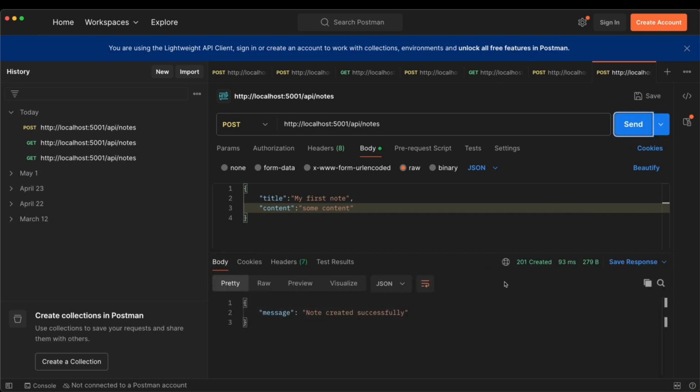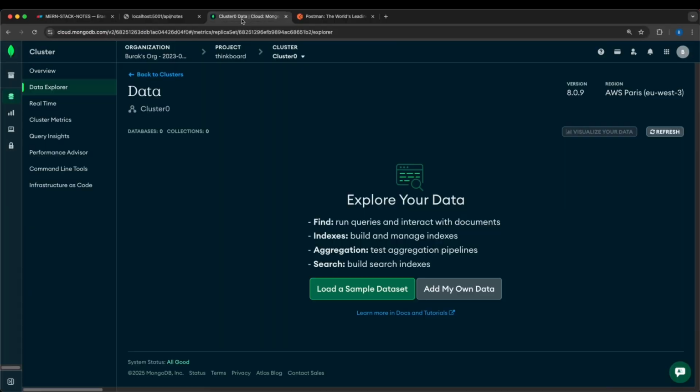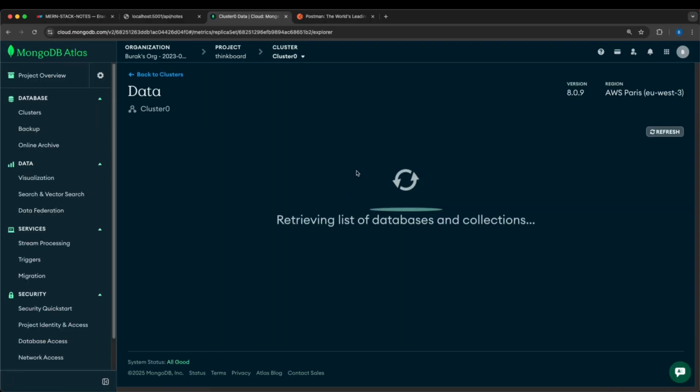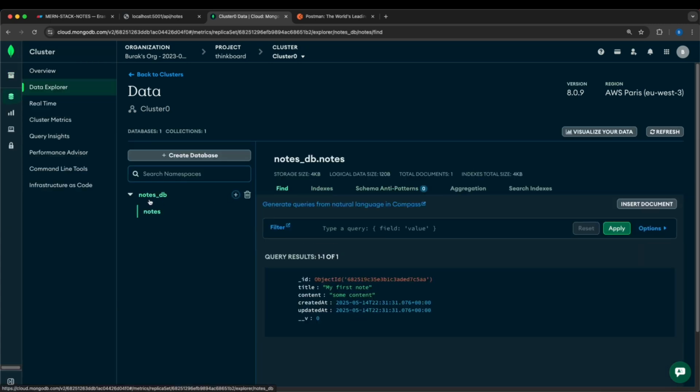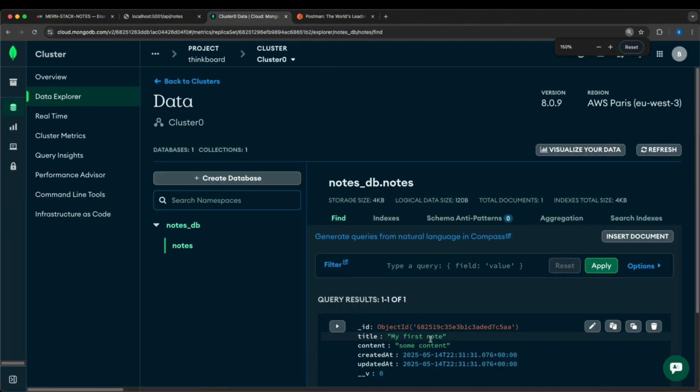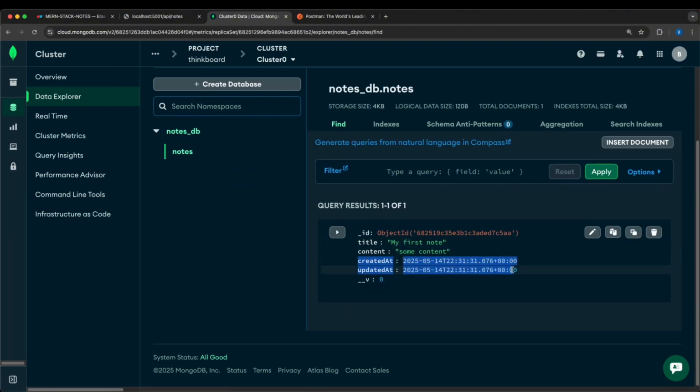Node created successfully. We got the status code. Let's take a look at the database if this is the case, right? Let's just double check. Okay, so we got the database name, which is the nodes_db. Then we got the collection where we have our very first document. And as you can tell, MongoDB has added these timestamps by default, and it also adds an _id field by default, right? So you don't really need to add an ID by yourself.